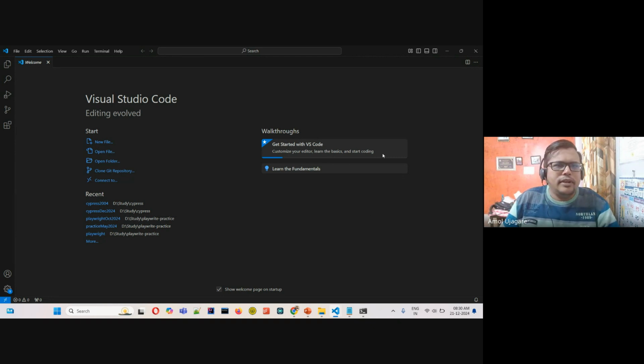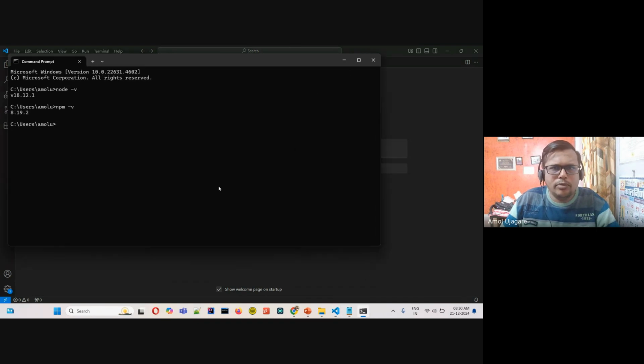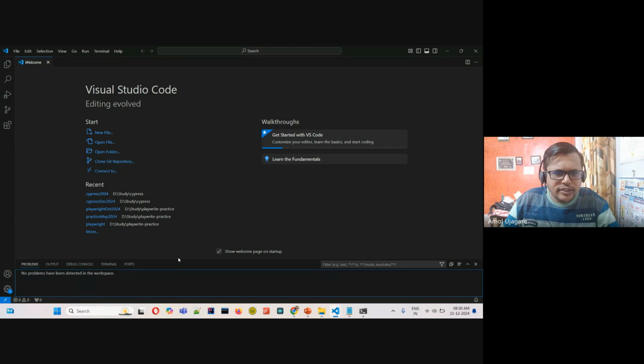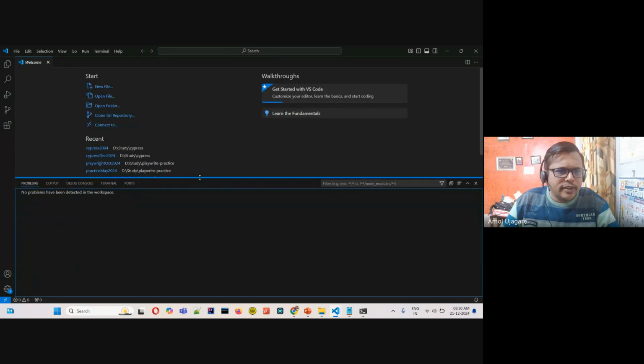Okay, fine. Once we are all here, we are actually ready to run JavaScript. But before that, you see here this command prompt was there. This command prompt will come in Visual Studio as well. You can click on this icon you see here, click on this and expand it, and you see here terminal. Here you'll see the terminal.